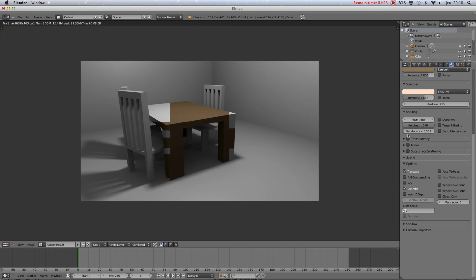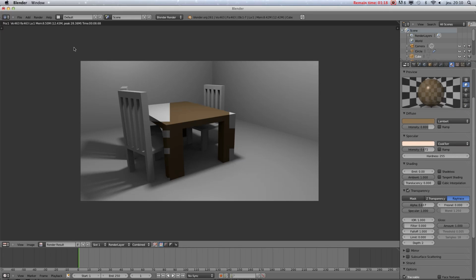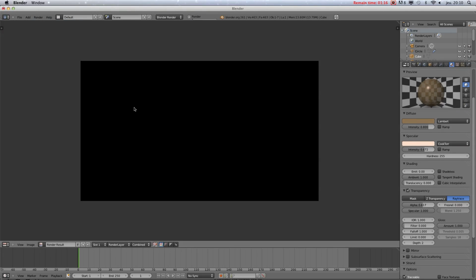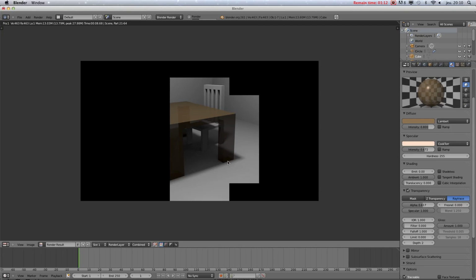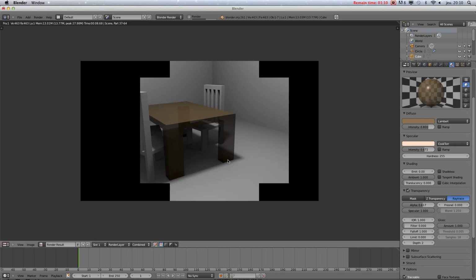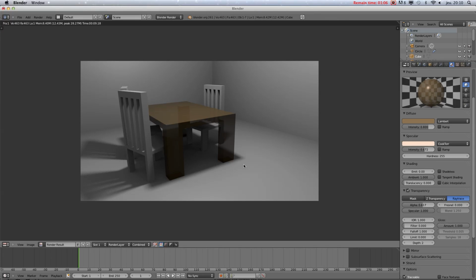But here, if you put transparency, all it's gonna do is also keep the shadows on the floor black, and we don't want this. So I'm gonna show you with the preset in cycles.